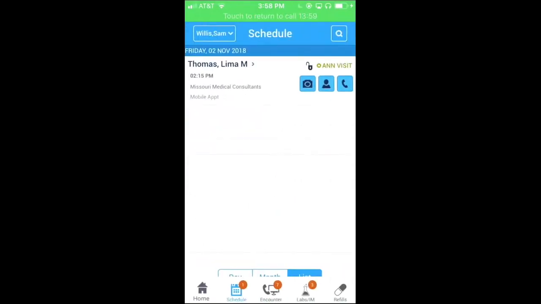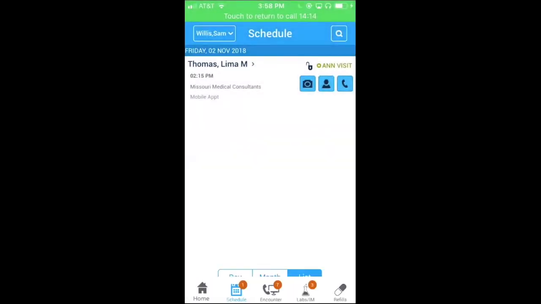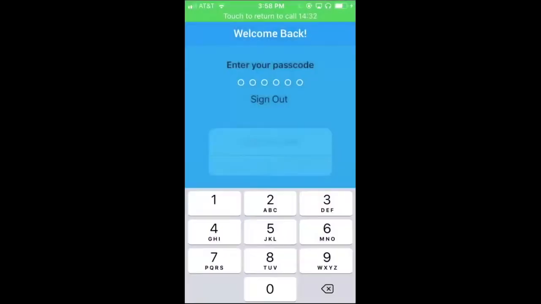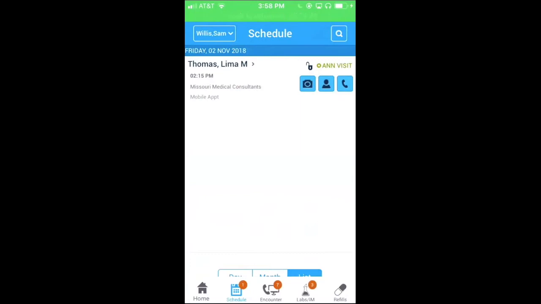All right, from your schedule with the patient, there are a few things you can do. You'll see the camera, the little blue icon, and the camera would allow you to take a picture or upload a picture from your photo library and attach it to the patient's records. Again, what folder that goes into is dictated by your settings. It can either be put into chart documents or the actual examination section of the progress note. The icon on the right, the telephone, would allow you to call the patient via the number that's listed in their patient demographics. The third icon in the middle is the patient hub. There's also another icon that could be here. If you have scribe enabled, you'll have a microphone there as well where you can dictate for the patient.